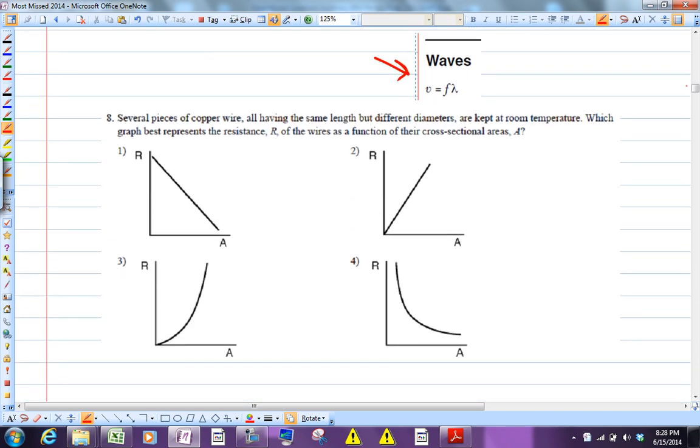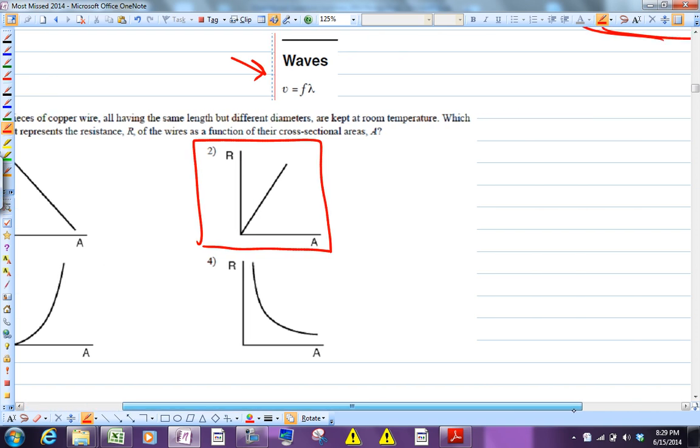Question 8. The answer is 2. This is a really good question. I like to call this a numberless question. When you see this kind of question where it's graphing or patterns or this doubles or this triples, what happens to something else, I strongly encourage you to think about what's the equation.